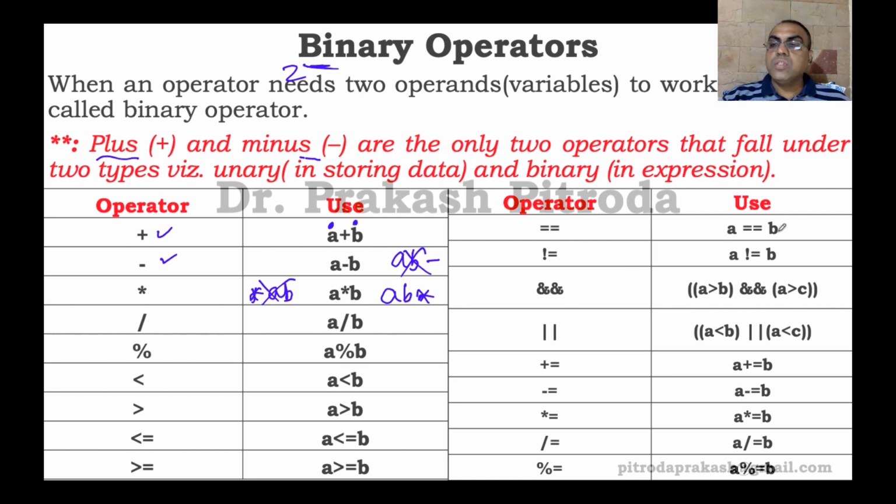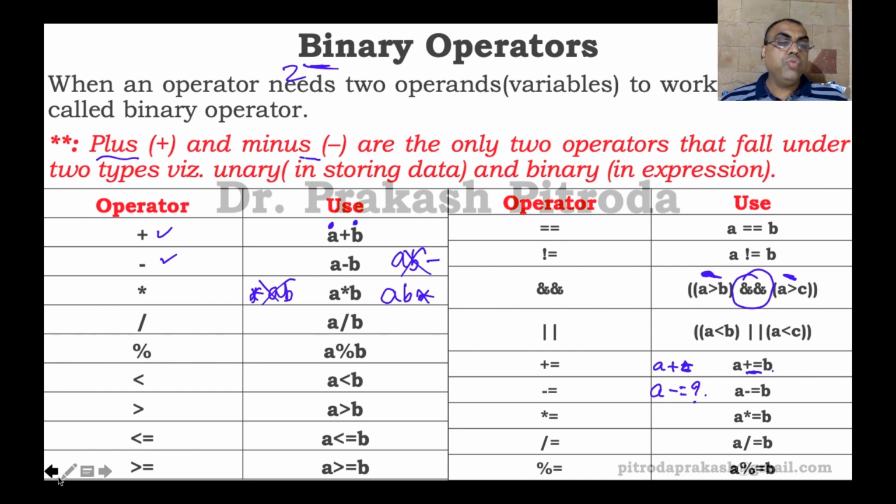This continues here also, when I check whether one number is equal to another, or not equal to another. Even for the logical operator and, there is the entire condition here and the entire condition here. I cannot just write a greater than b and nothing. I have to have something. Similarly, even for plus equal to, I need both sides. I just cannot say a plus equal to and nothing, or a minus equal to and nothing. I have to have something over here. It means it will work on both. So I hope you understood that a binary operator works on two operands, two variables.